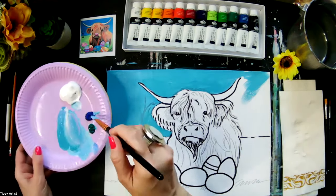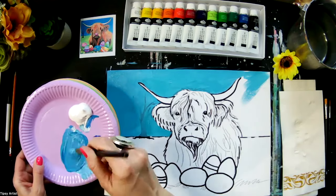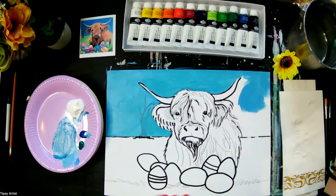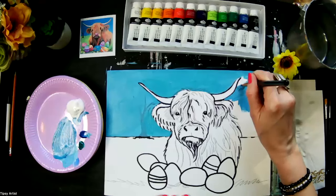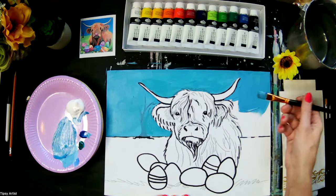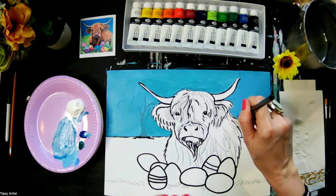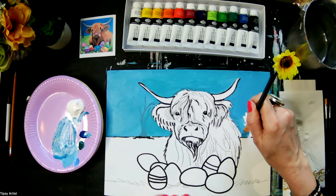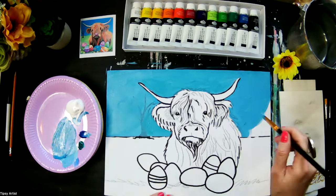A little water, and again, our primary cyan blue, our viridian, and some white. Keep going in for a little bit of water just to help that paint flow. And let's turn that hand a little bit more over to the side. Get some nice coverage in there. Look around that fur. Go ahead and do a slight overlap on top of the fur. That way, we're going to have that fur come back up over the front, but we want to make sure we have enough sky coming in behind it.